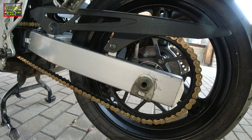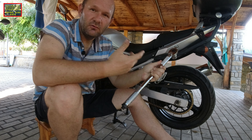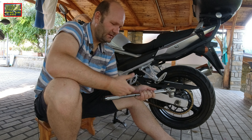It is also important to check the measurement indicator here. We can see it is somewhere in the middle — when we adjust the chain it moves to the right, and when it reaches the end the chain will be worn out and the bike will be ready for a new chain. Just be careful to tighten both Allen key bolts on both sides and tighten the axis.